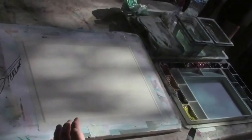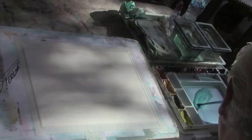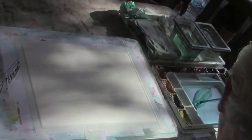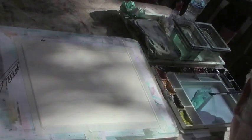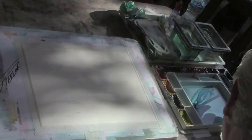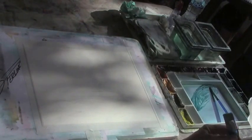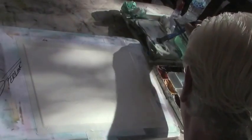Depending on where you are, you can use whatever color you want. You can use phthalo blue, green blue, doesn't really matter. I like to use green blue, and I put just a touch of violet in it, so it gets a kind of steely blue with a slight aqua color to it. We're going to put this green blue on dry paper. The violet grays it down just a touch, so it's not quite in-your-face aqua green, it's a little more of an ocean color. I'm going to have my one-inch blending brush clean and ready to go for this. I'm squeezing most of the excess water out, but here we go.